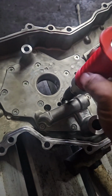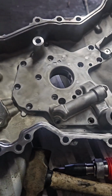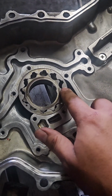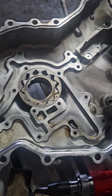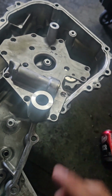So I've already gotten all these loose, so we'll go ahead and we'll remove all that. All right, so we got all the bolts out. Pull this sucker off, and there you have it. There are your gears here, right? So not only do we have different gears, we've also got a spacer plate here, and we're gonna have to machine these down about 2 millimeter.